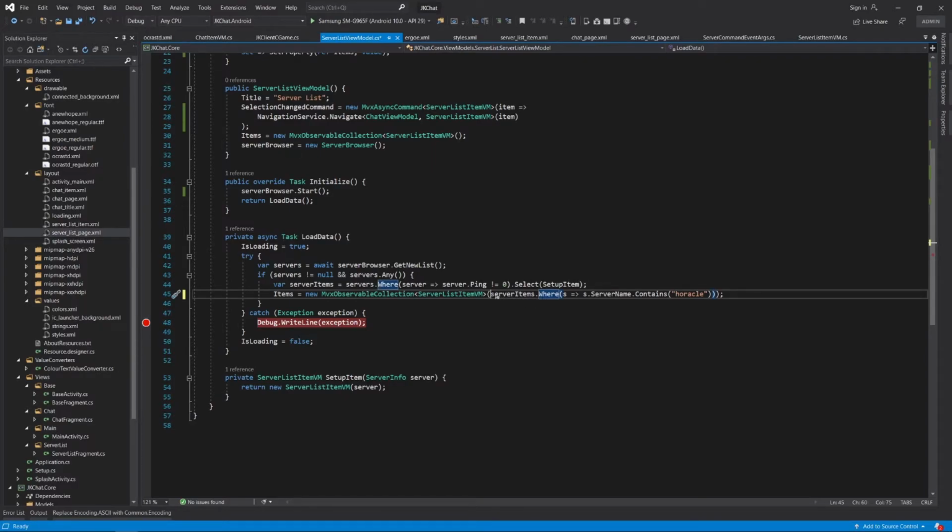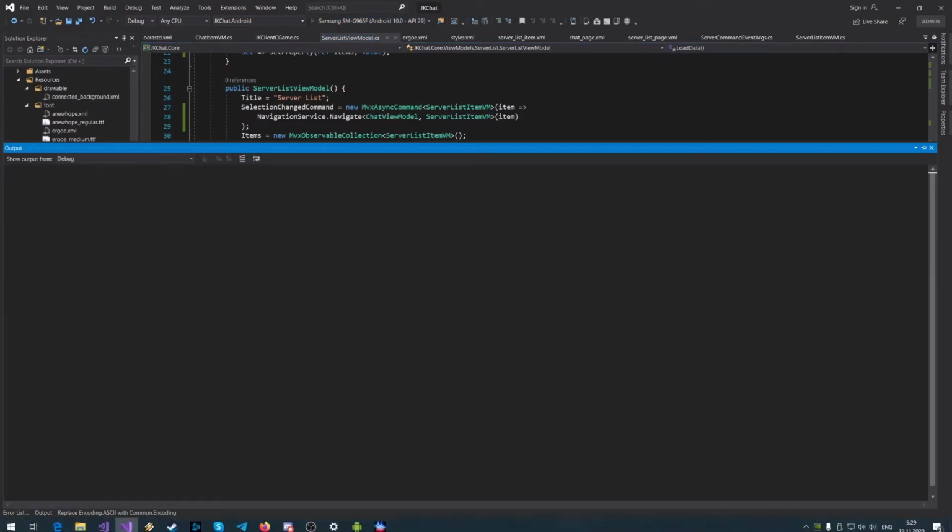We just got from all the items a server, or a list of servers, but it's probably only one server with Oracle in the server name. Okay, let's see if it works.